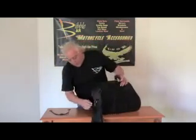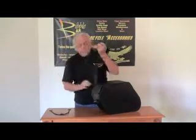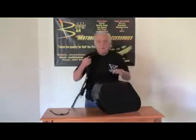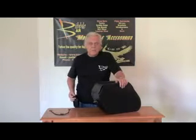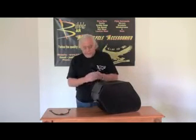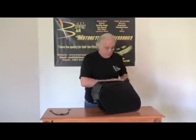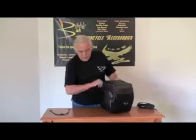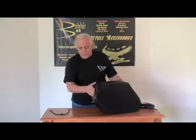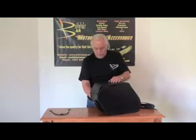Just sling them over your shoulder. They're treated with a wax that water will bead off it, pretty much. But that's not saying you're going to leave them out in the rain for six months — they're pure genuine leather, let's get realistic. But yes, they are waterproof and tight sealed. No water is going to get in. The lid goes all the way around, so you're not going to be pulling out wet underwear after a long rainy trip.